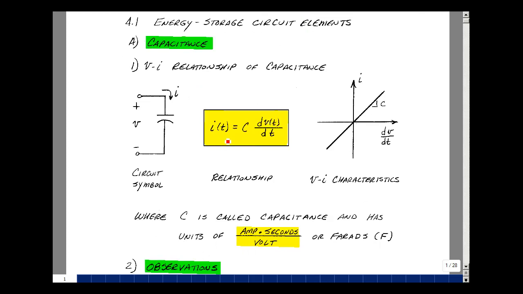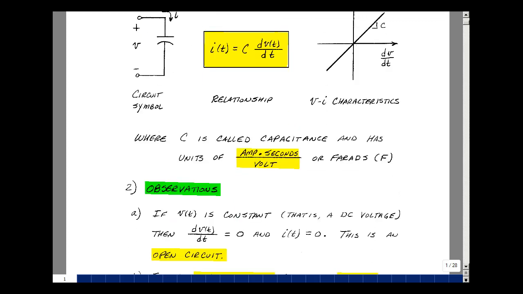Now, what are the units on capacitance? Well, current has units of amps, volts, and t seconds. So this would have to have units of amp seconds per volt to have a cancellation with the terms here and give me that amps equals amps. Again, this is kind of a mouthful to describe a capacitance. We call it by something simpler. It's called a farad or farads, named after Michael Faraday, or just simply the letter F.